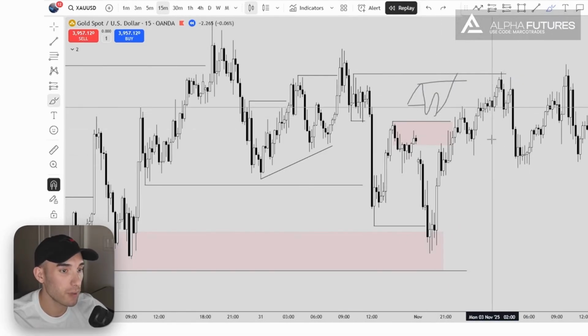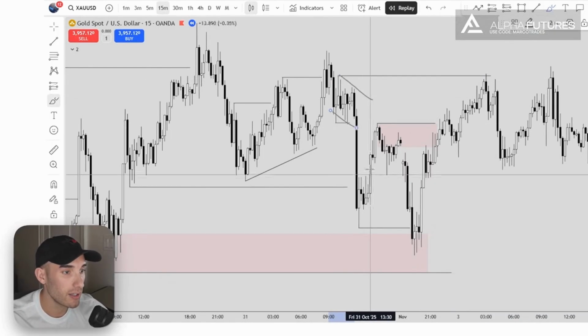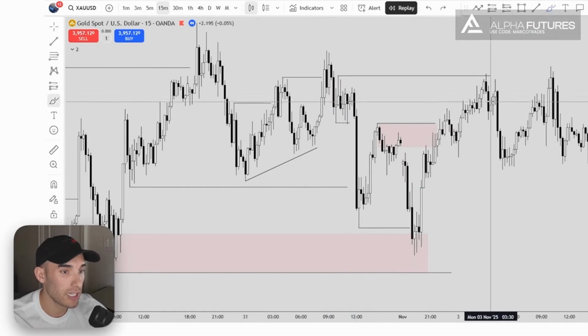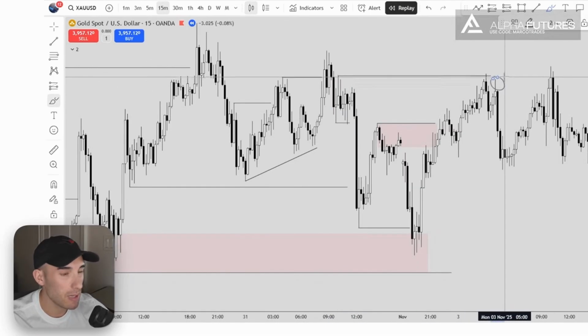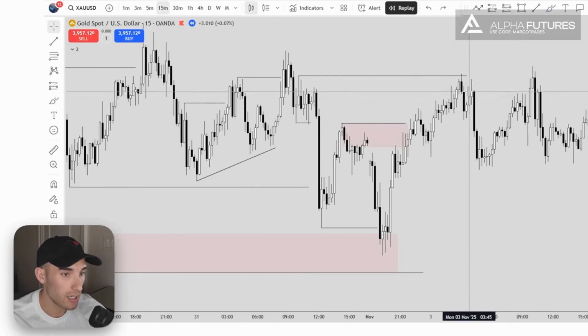Okay, let's clear these markings. Then we grab that internal liquidity point we've been talking about. Remember, the market purposely engineered it in the past for us to now run it in the future. We get a reaction down, pull back to the extreme, maybe a possible sell entry up here. It is out of my time window though, so I was not taking this. Then we get a big volume move to the downside, trapping buyers, but not only trapping buyers.